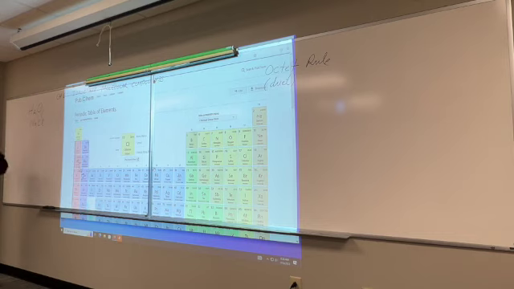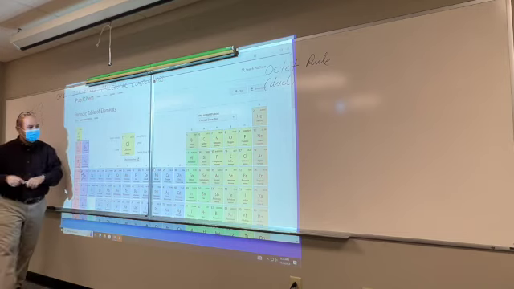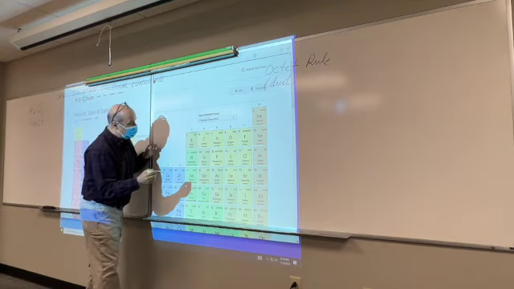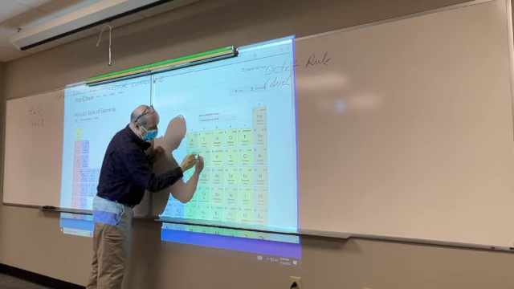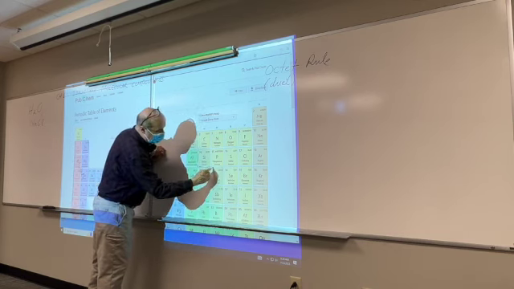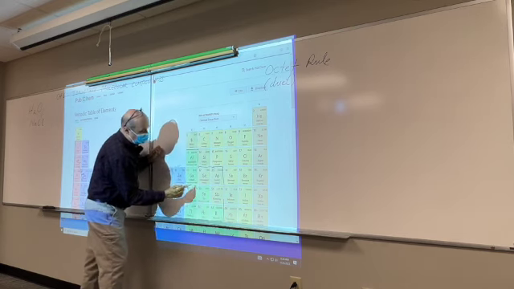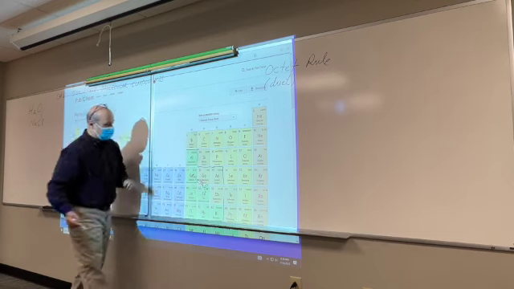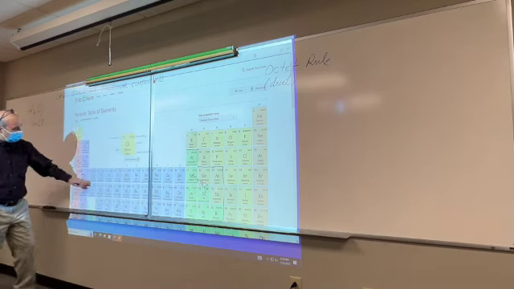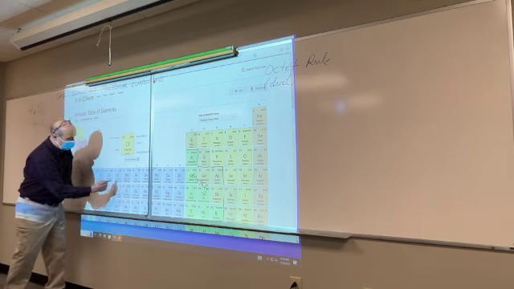Now, all metals are going to have a tendency to lose electrons. They're going to prefer to do that. There are a few metals over here too, and I'm going to just highlight them. It sort of goes like this. So these guys are also metals. They behave like metals. And all of these guys also behave like metals.